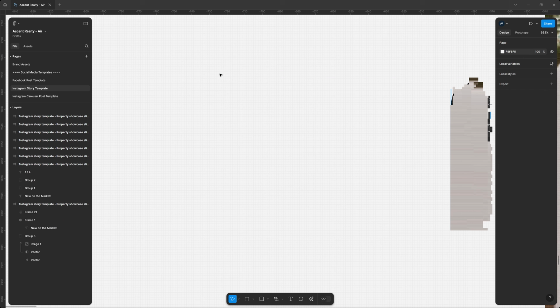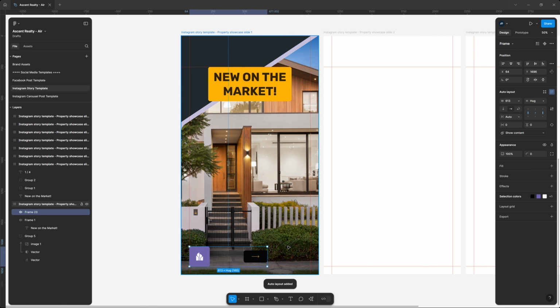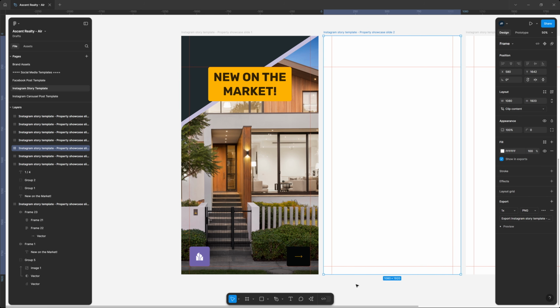Okay, so now let's select that. Let's bring it here. And I'm going to select both the logo and the arrow. Shift A to align them to the middle. And because I've set the gap here to auto, the logo stays to the left, the arrow goes to the right. Let's select the arrow container. Control, double click one of the top or bottom sides. Sorry, I meant Alt. To set it to fill container vertically. Let's align that to the middle.